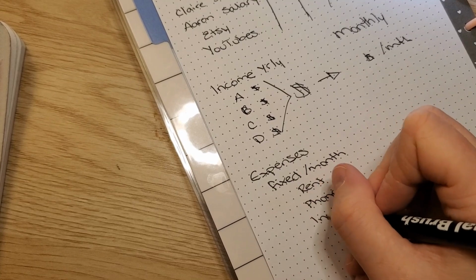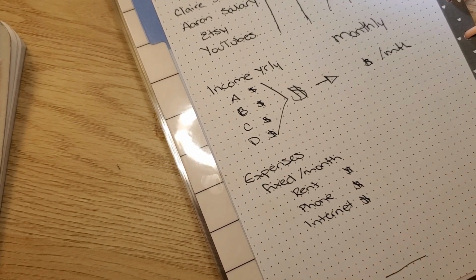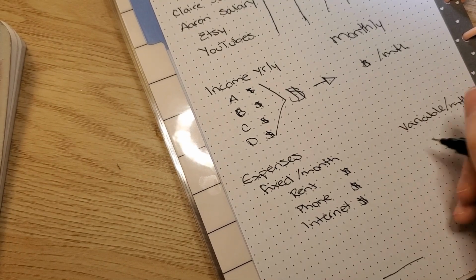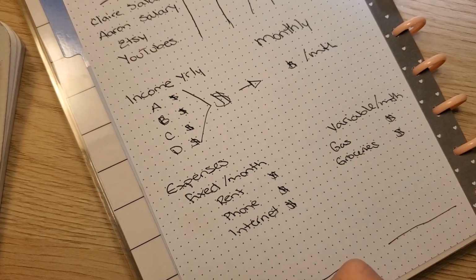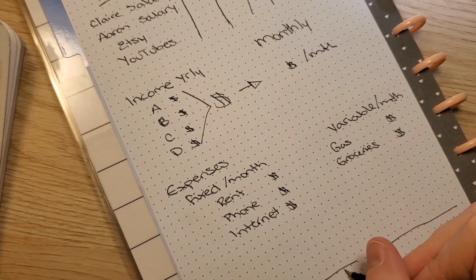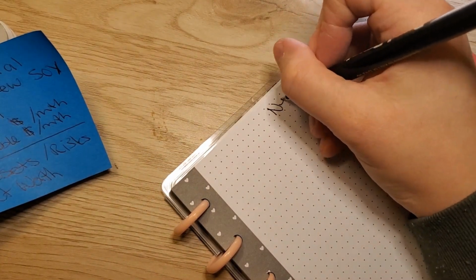And then beside that, I am going to do the variable expenses, and that would be things like your gas or your groceries. And what I'm actually trying for the first time this year is doing cash envelopes, so just setting aside the same amount each paycheck, and then I'm able to have the fluctuating amounts, but the amount that I'm actually taking out of my pay will be the consistent, just so I have not as much fluctuation paycheck to paycheck, how much we have left and how much we're putting in each area. And then here what I'm doing is just basically the monthly totals times by 12 would be our yearly amount. So that's what I'm wanting my end number to show me.